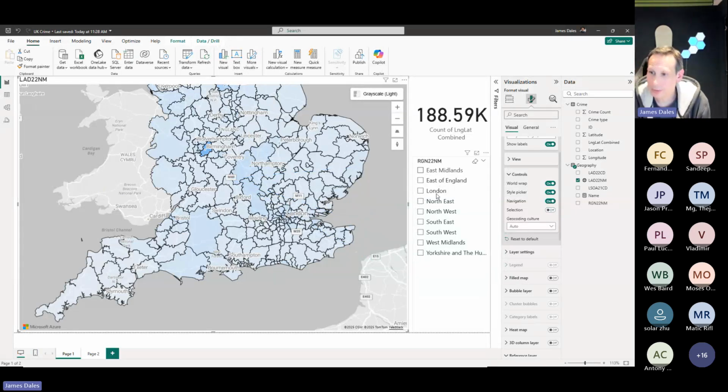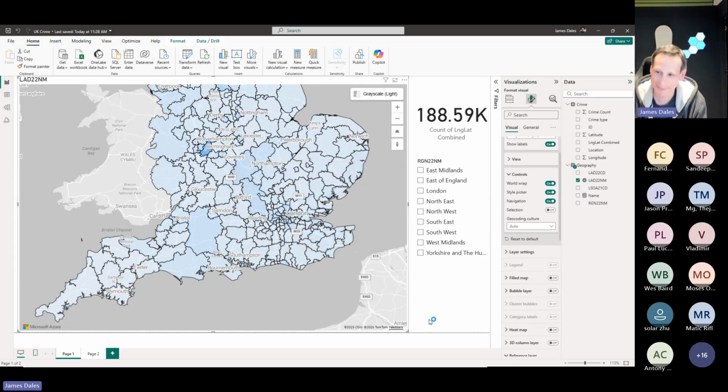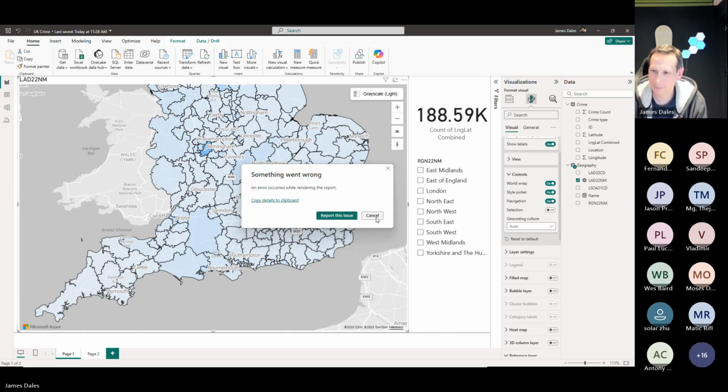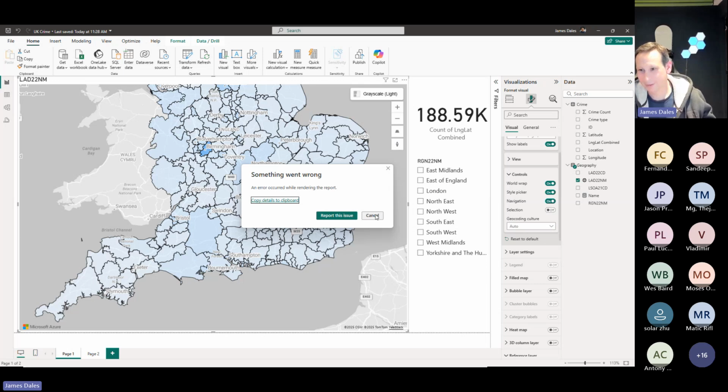But more importantly, if I now want, oh, it's going to crash. Please don't crash. You also get quite a lot of crashes. Might give up on this, but you can see it's not quite there. The other thing I was going to show was, more importantly, you can't slice the data. You can't use a slicer and then the map zoom to those areas. So I will try it. Yeah, I'll give up on that.